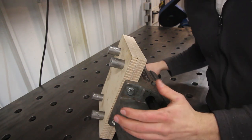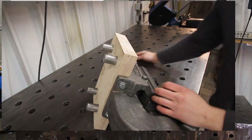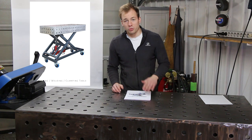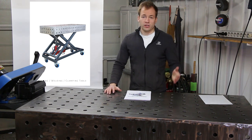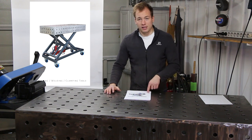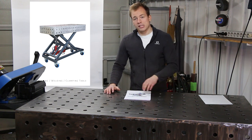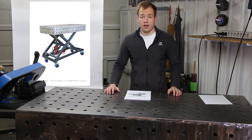But now let's get back to the details of the plans of this lifting table. So you know what you get when you buy these: on Etsy, you will receive a download link to the file of these PDF plans, so you can immediately print it after buying it. I recommend to print these plans at a scale of 100%, so all the plans are in the right scale.